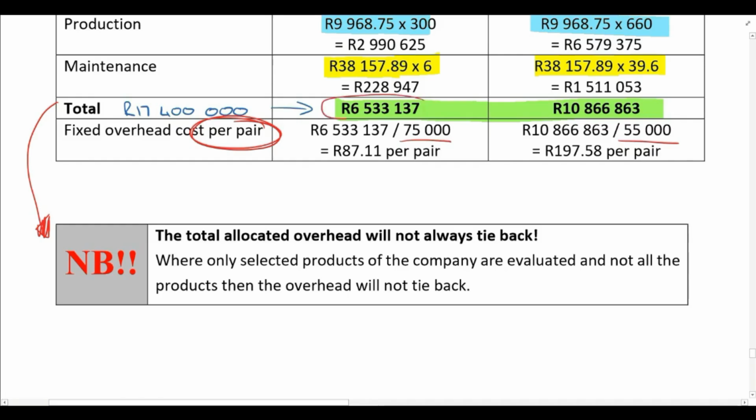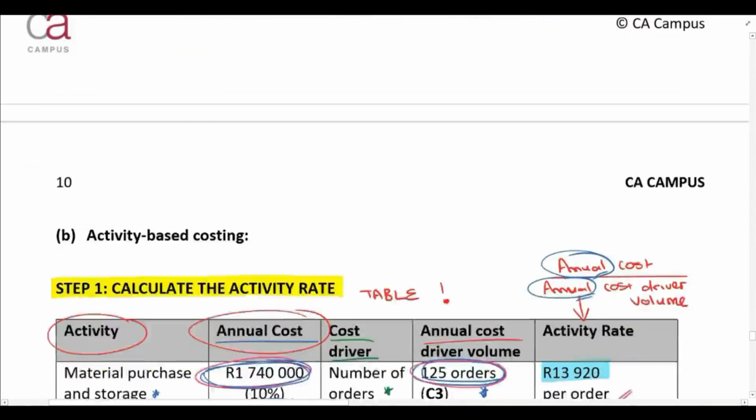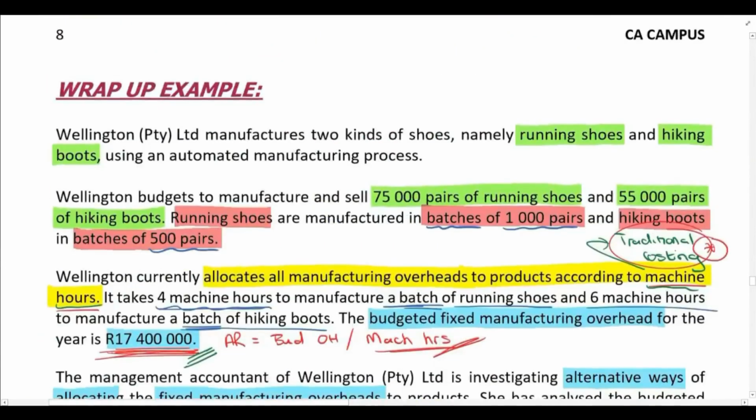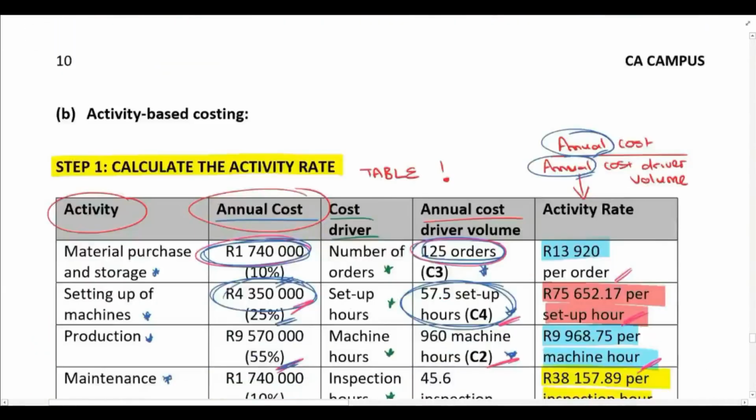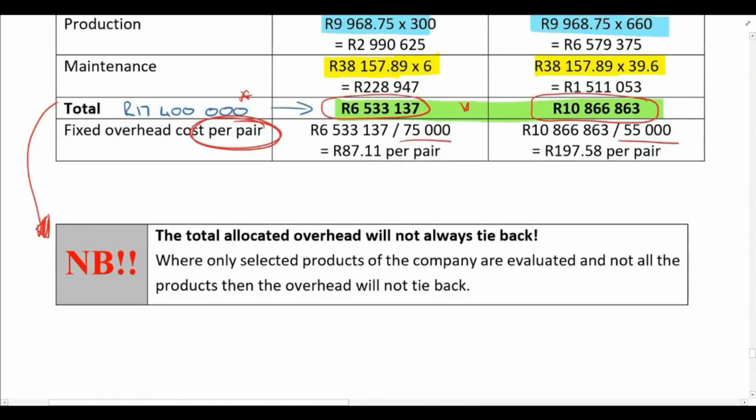This total, if we add together these two costs, we come back to the total. And that's because in this question, this company only has two products. We are dealing with, what is this company? This company is Wellington Pty Limited, and they make two different products. So it makes sense, if this is their total overhead cost for the year, when we are splitting it between the two different products, it must tie back to the total. So in my case, or in this example, you guys can see when I've split the cost over here between the two products, it ties back to the total.